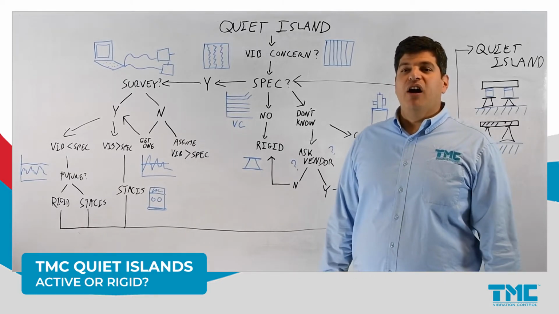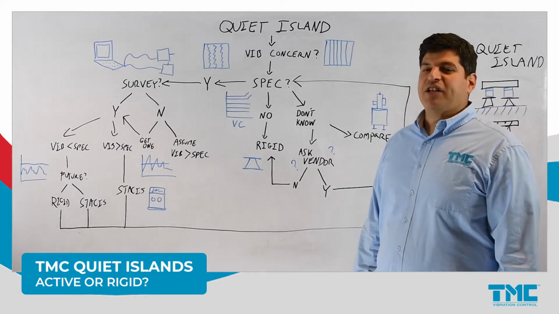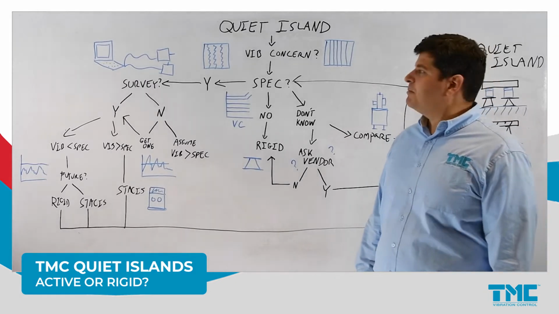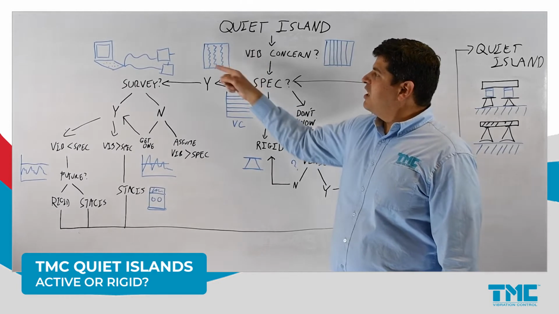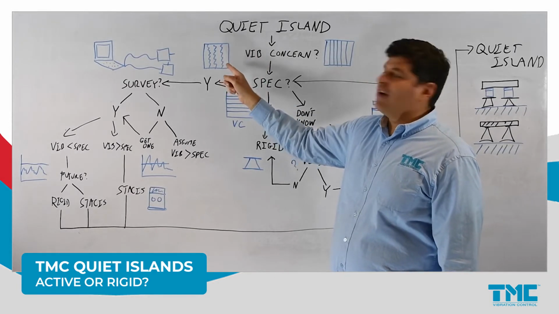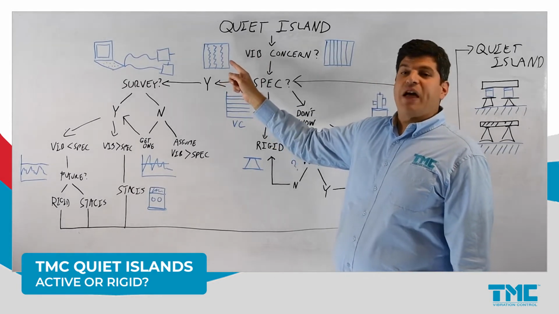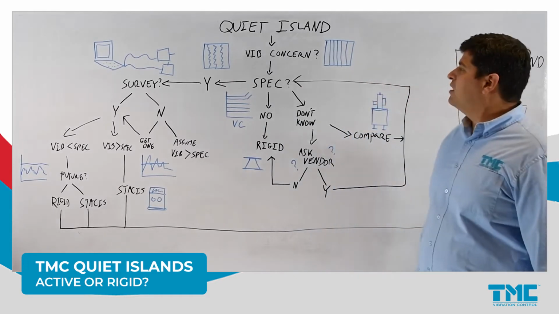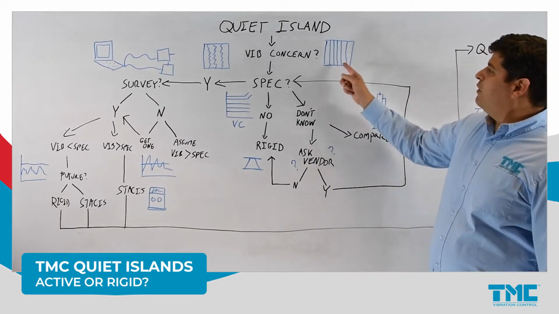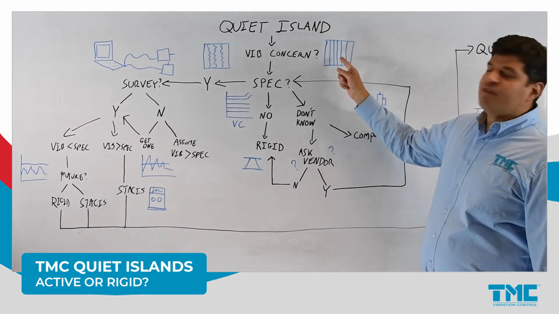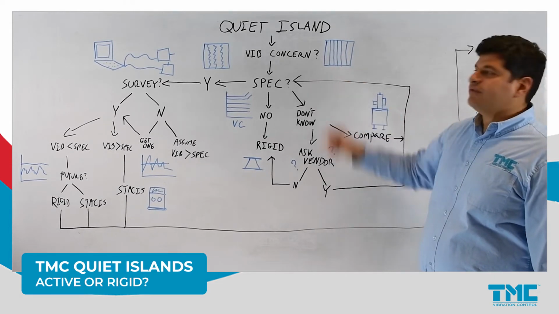One of the common artifacts we see in applications such as scanning electron microscopy might be waves and imperfections in the image and artifacts due to vibration. If you remove that vibration from the environment by placing that tool on a quiet island floor platform, you can get rid of those waves and see the features that you really want to resolve.